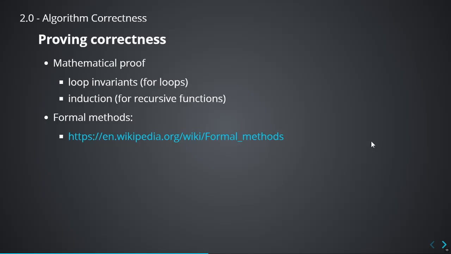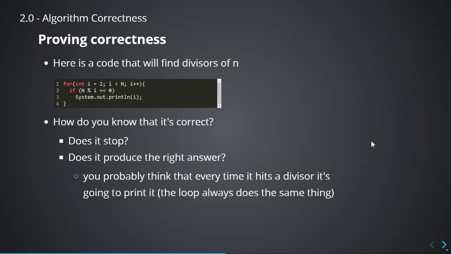You represent your program as mathematical objects, and then you use logic, you use mathematics to show the correctness between different states of your program. So it's quite theoretical. We're not going to go anywhere near there. We're just going to be using induction and loop invariance, and basically doing something that you already know: proving that the code is correct.